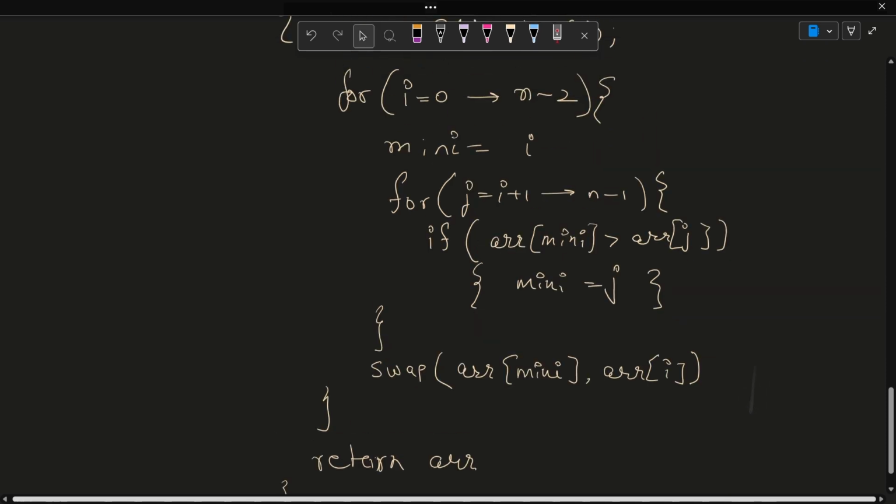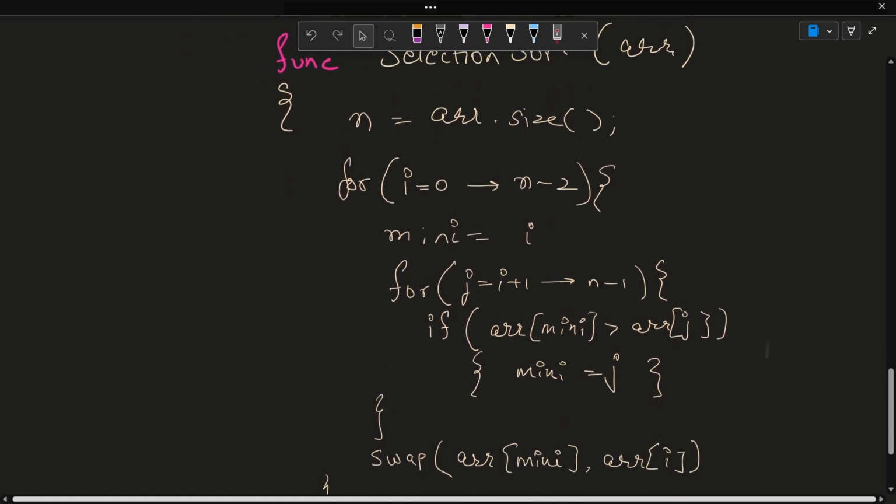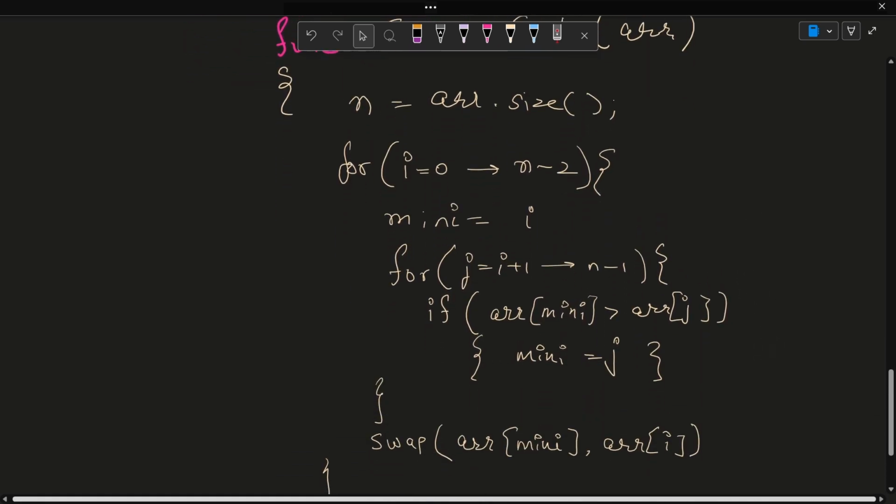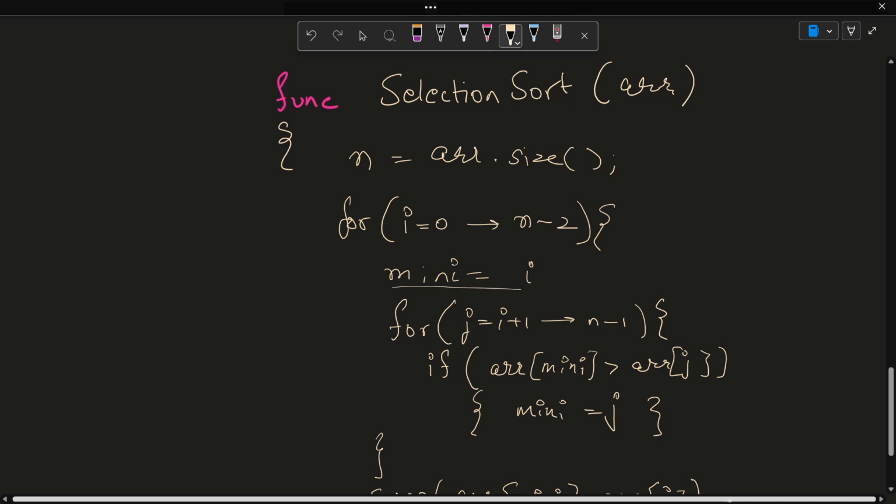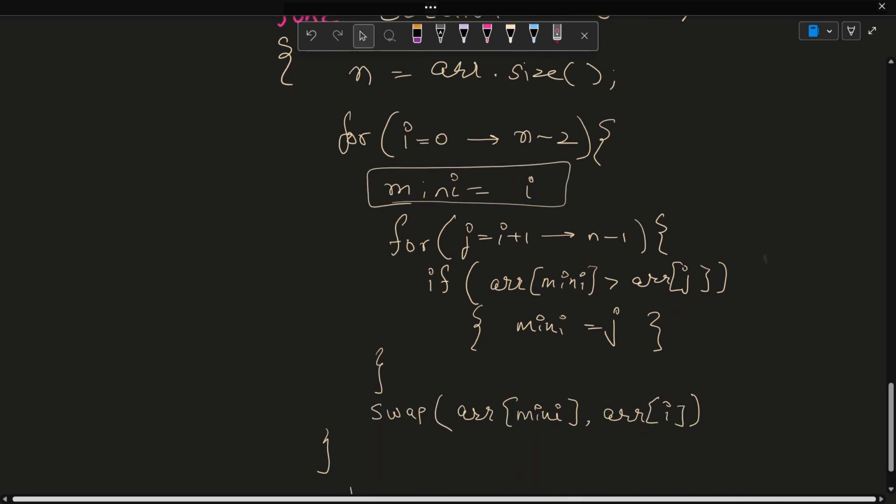Fine. So the whole logic is we start from i equal to 0, initialize the mini as i, and for the remaining elements in the array, I find the location of the minimum element in the remaining array, and then I perform a swap of position i with the minimum element.